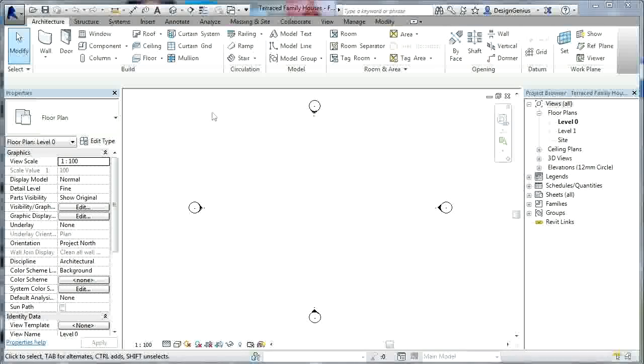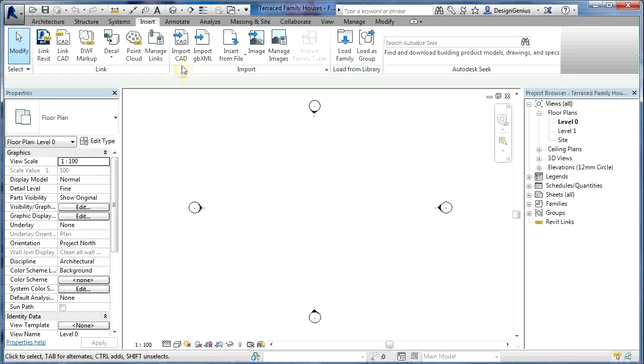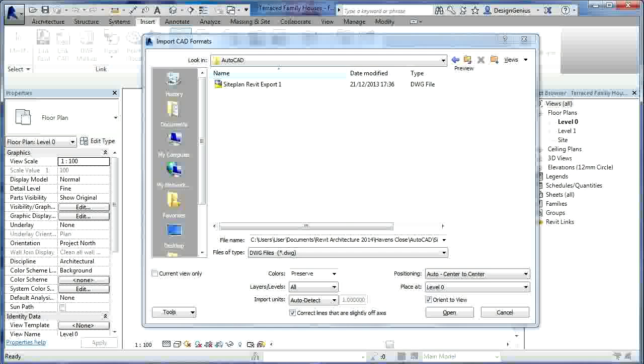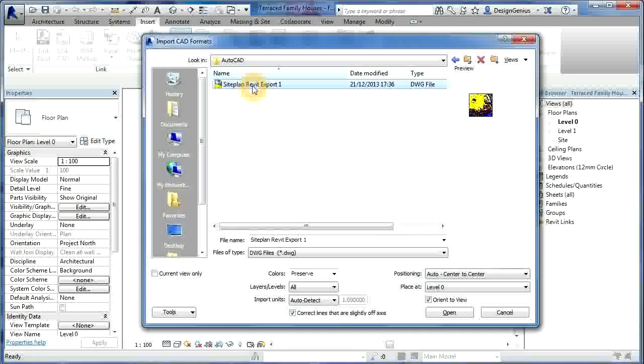So where I need to go is Insert, and you can see where it says Import CAD. Now if I click on Import, you can find on your system where the drawing is. In this case, that's my drawing there. And then there are some options that you've got to select at the bottom here. I don't want any colors, or the AutoCAD colors, to come in, so I just click on that and say black and white.